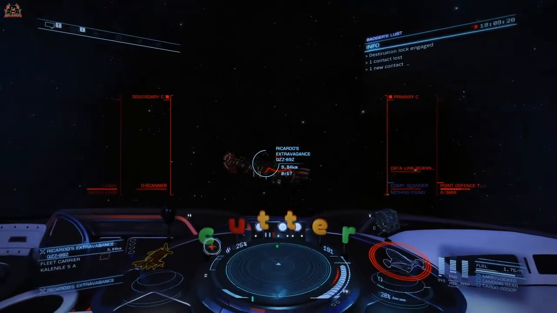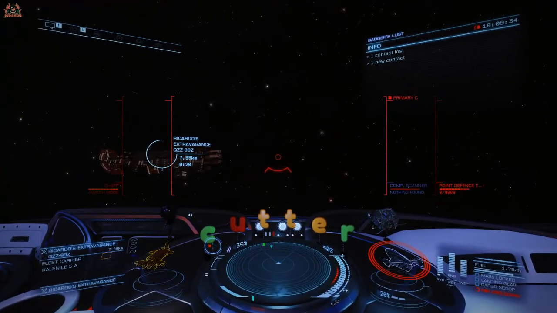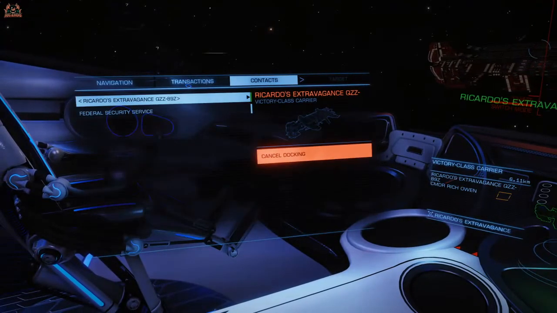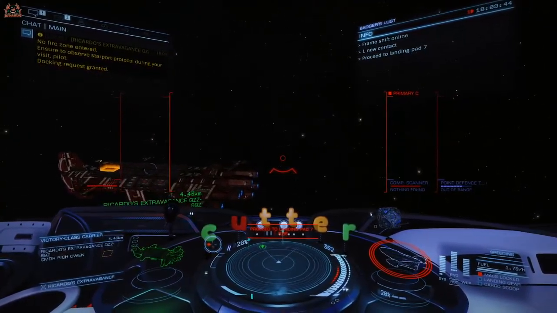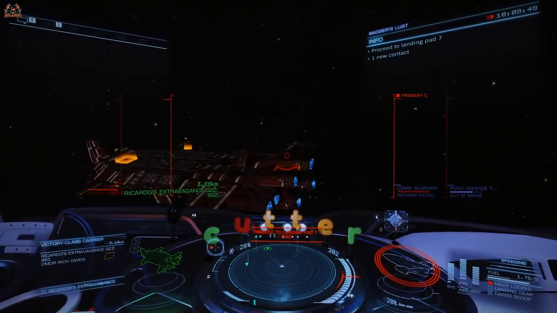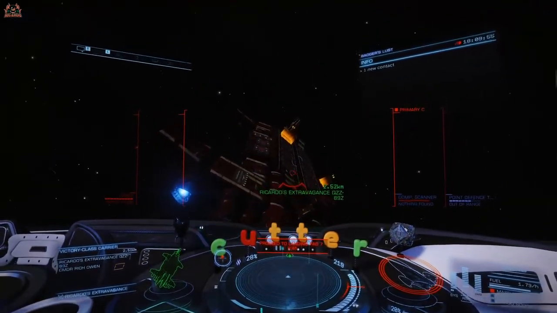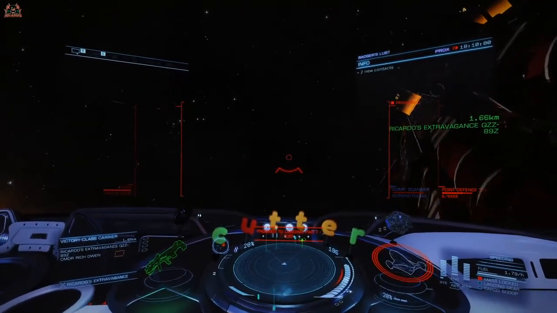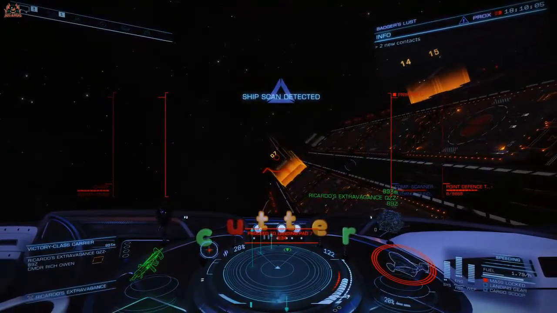There it is. Ricardos Extravagance. The Victory class carrier. Yes, it's my carrier, and I can do pirouettes. And I will buzz the tower if I want to, because I own the carrier. Scan detected. You are going too fast, Mr. Commander.